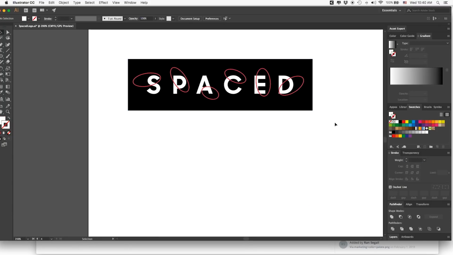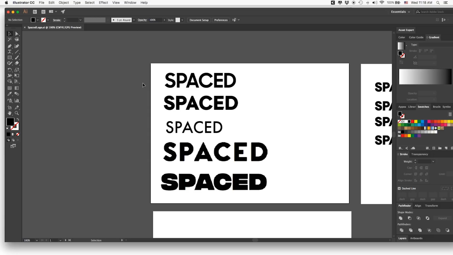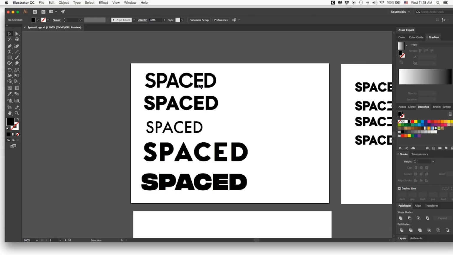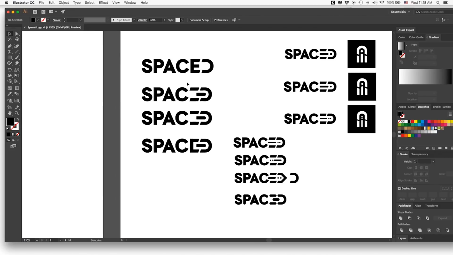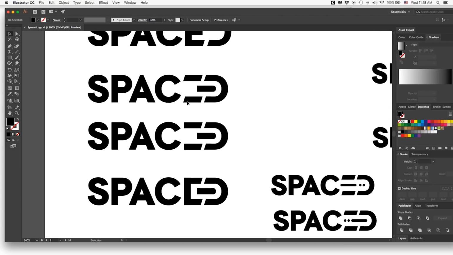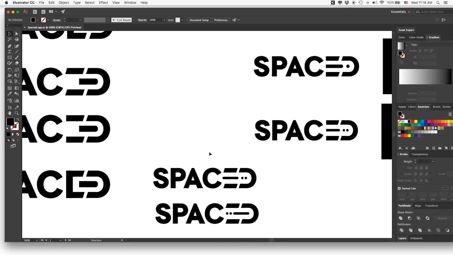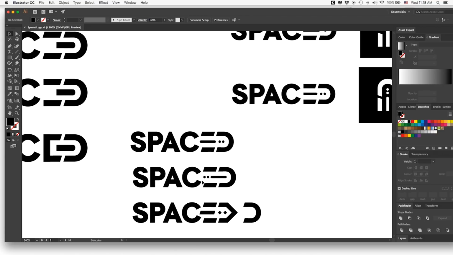All right, so let's see where we are 2 hours later. I took this into Illustrator, and my first step was to look for fonts that I thought would be proper. Some of those I had on my computer, and some of them I found on typography and fonts websites. Then I started on the first idea, which was to create the speed element or the spaceship element within the E and the D. I started playing with the shapes, and then I saw that when I do the light line with two dots or something, this looks more like a spaceship or a missile or something like this.